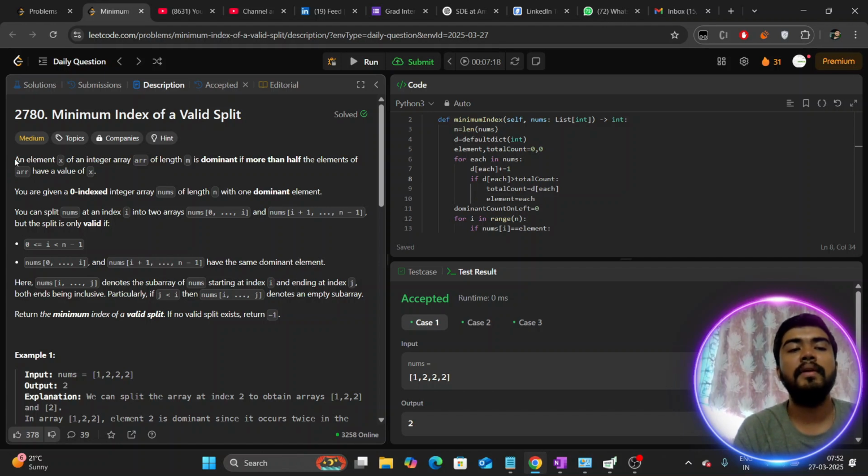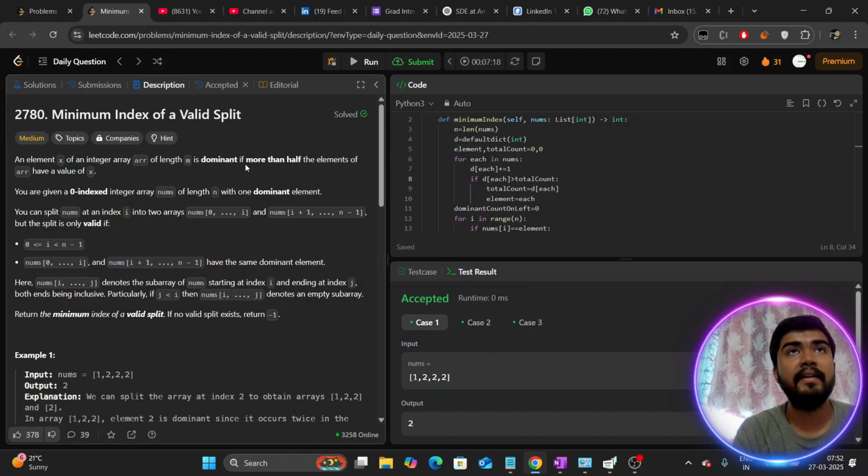In the problem statement, an element x in an integer array of length n is dominant if more than half of the elements of the array have the value x. It's quite straightforward.